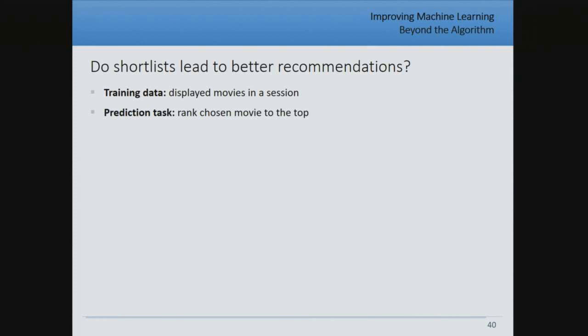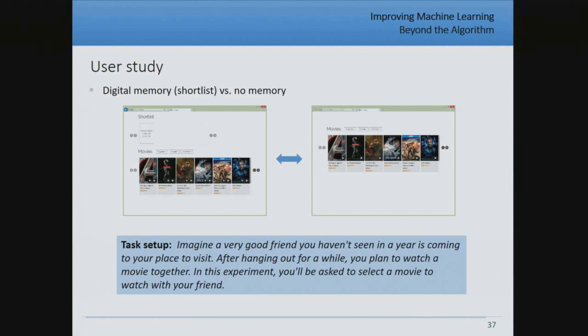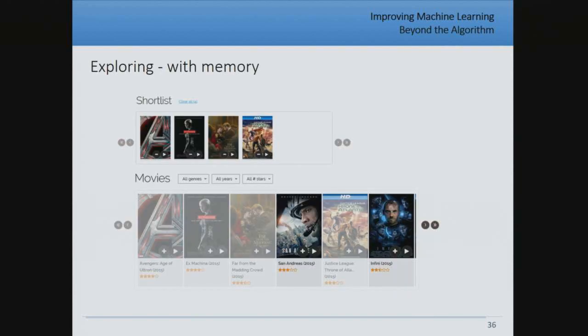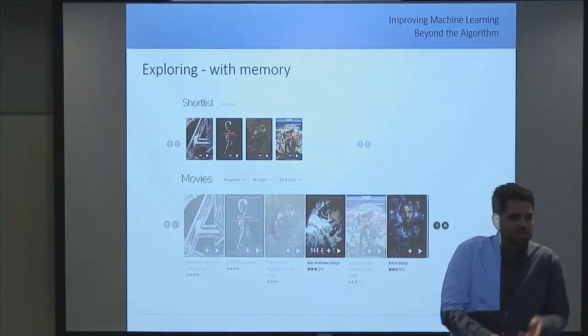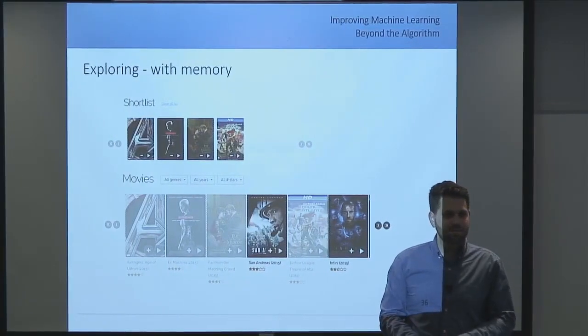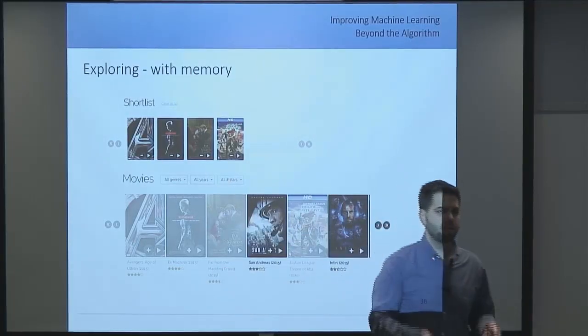Oh, sorry. Maybe I missed this. How's the shortlist constructed? The shortlist is something users actually come up with. They add something that they're interested in during a session to it. It's empty when they start, and then it's just like a stack of books when you go to a store that you are considering. Without the shortlist, they don't have the ability to make a shortlist. Is that what you mean? What's the without-shortlist condition? Without it, they don't have that ability. They have to remember it themselves, or write it down, or do something else.